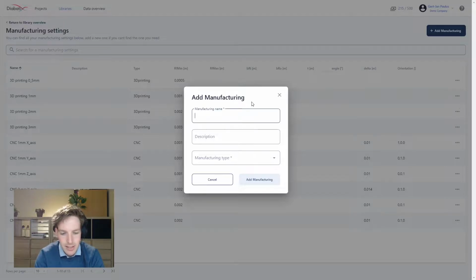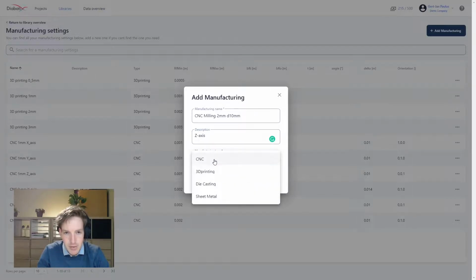For instance, CNC milling, 2 millimeters with 10 millimeters depth, and it's along the Z-axis. So that's just the manufacturing name that you will see, and a small description which you can add to help you out.